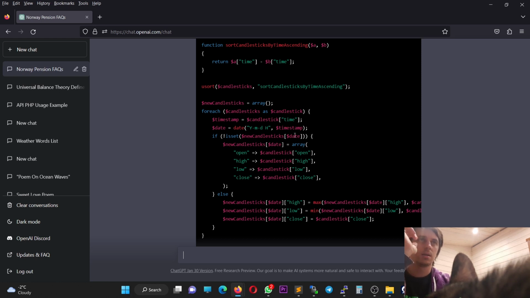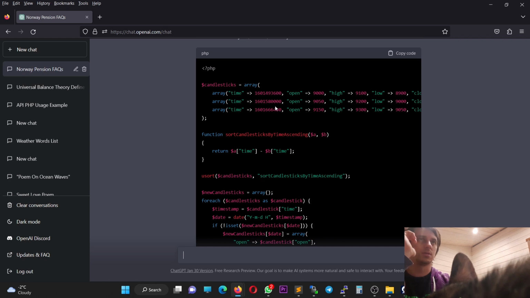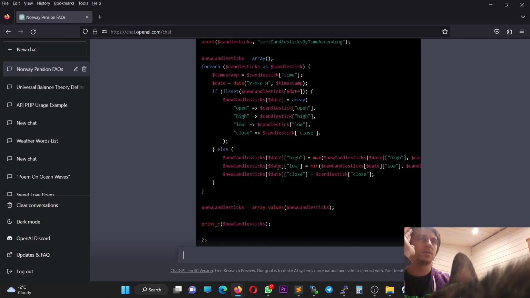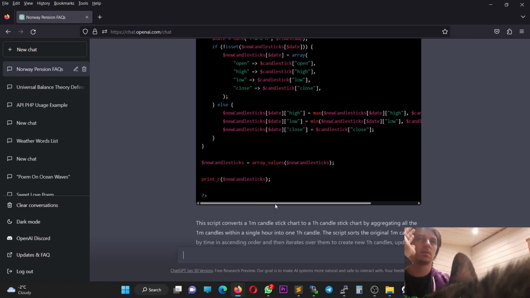Okay. So if there isn't the new candlesticks with such date, it means add a candlestick with the same date with its contents already from the original times. Okay, that's fine. Else, if there isn't, so what's written there?